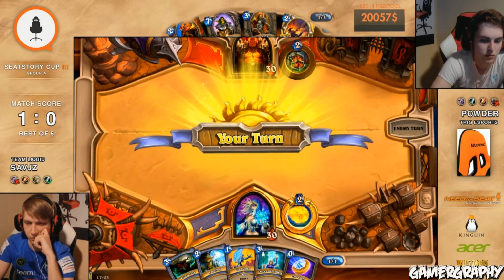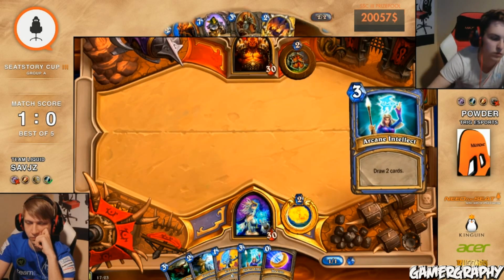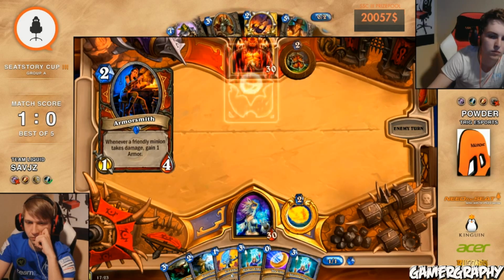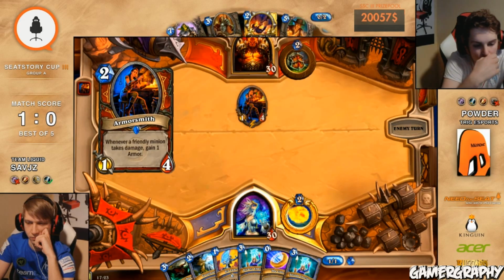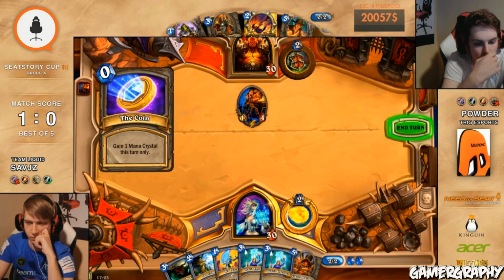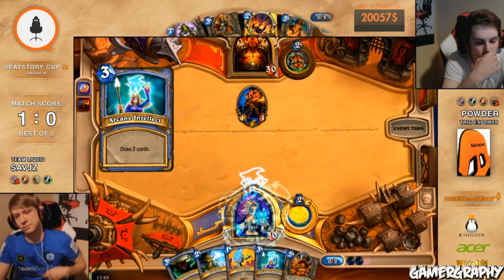All right. Well, there's a couple small nuances to this matchup from both sides. For example, playing Armor Smith turn 2 is something almost everyone does, but it opens you up to turn 2 Doomsayer. Not going to happen here. This is historically one of the more lopsided matchups.